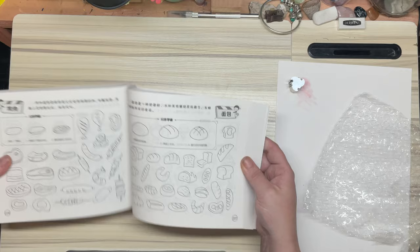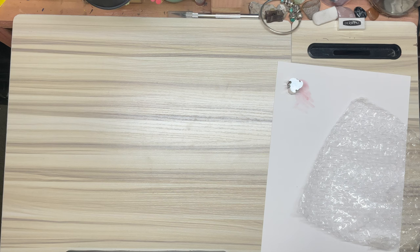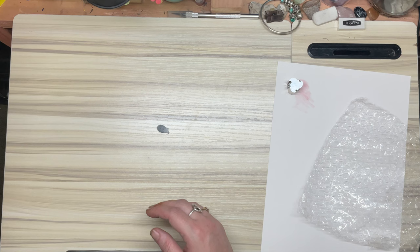I think it would also help when you've got a little bit of art block. Go and draw stuff you like from other people. Don't let anyone tell you you can't. Just don't sell it, okay?